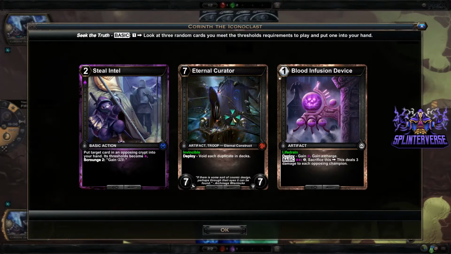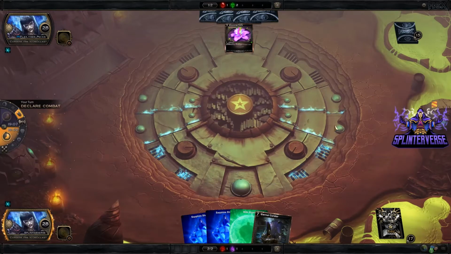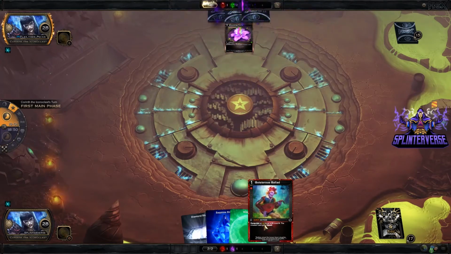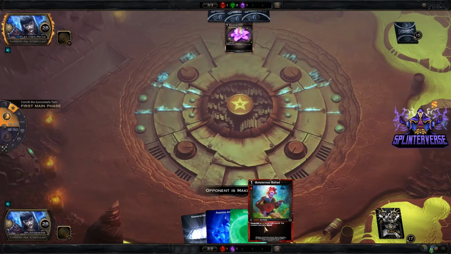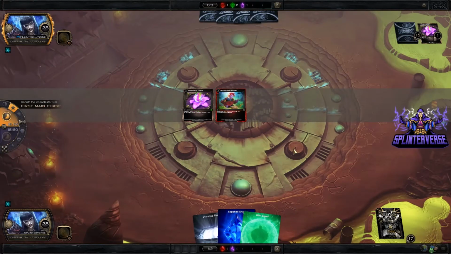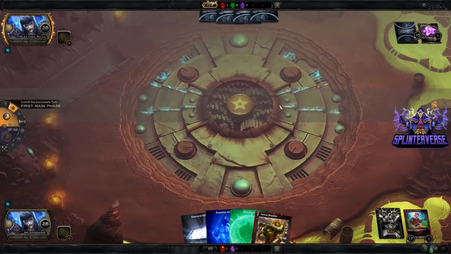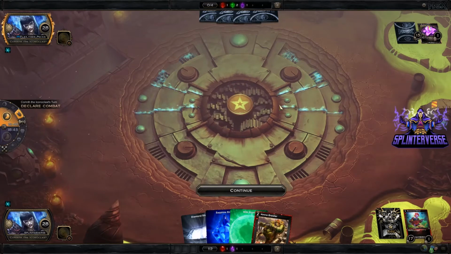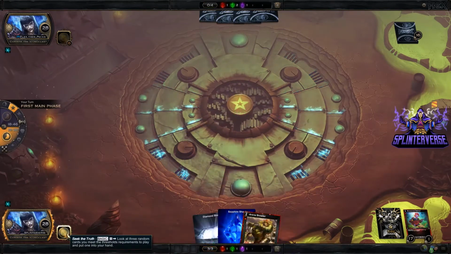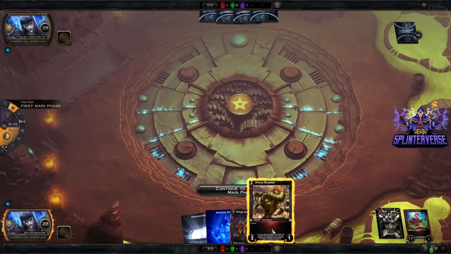Would like to have this and this. Let's go with this and then hope for the best. Life drain would have been good too, but it's a quick action, so we're going to play this on his turn. This is really the best because it can be used to take out anything.